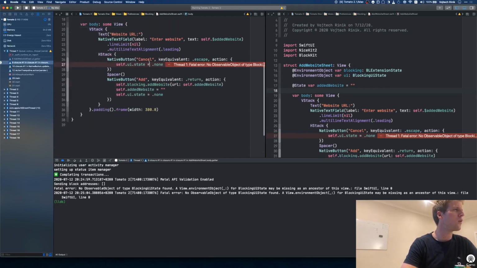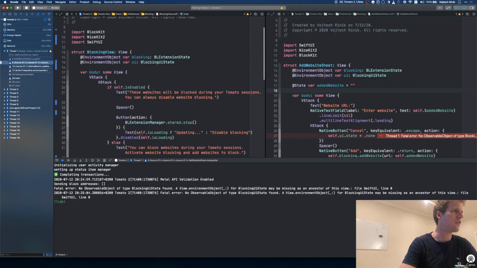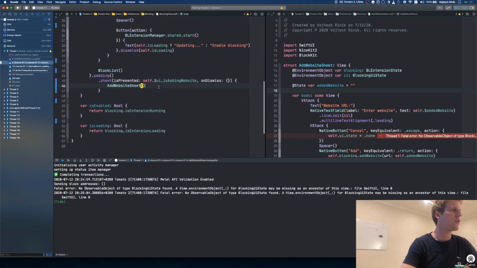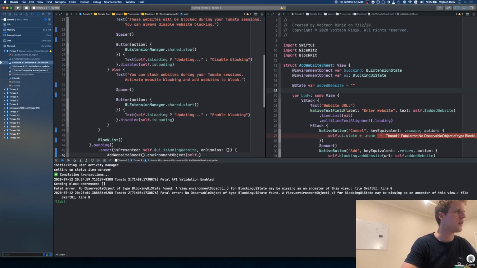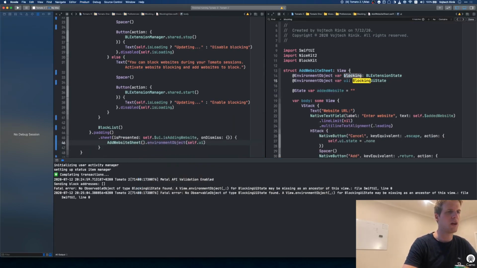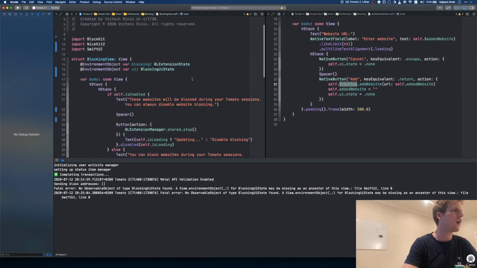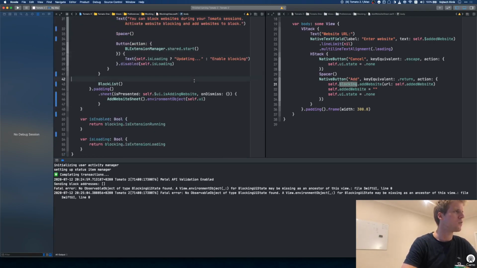So whenever you use a view inside of a sheet, for some reason it doesn't inherit these environment objects. So I have to go like environmentObject and then just pass itself to the UI. And since this guy is also using blocking, we're gonna do the same thing for our blocking environment object.